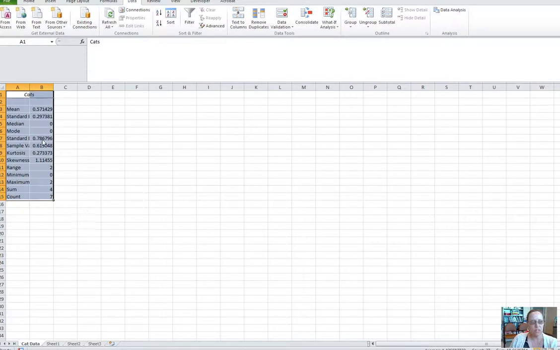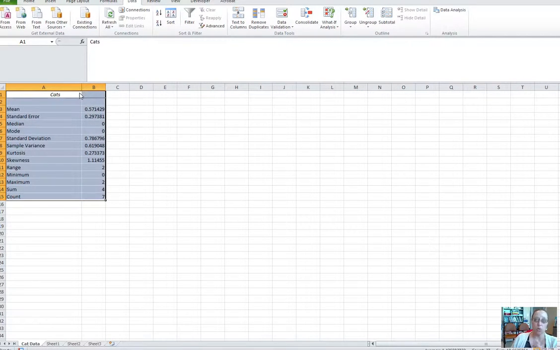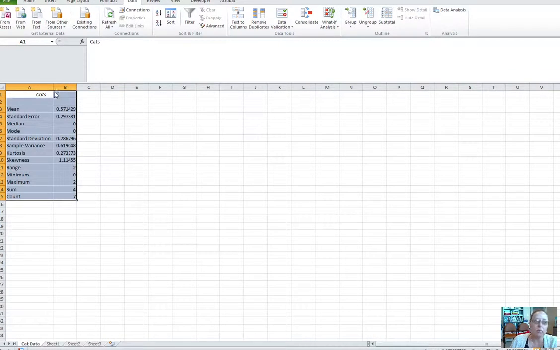The first thing I want to mention is all the words are scrunched over in the A column. So let's go ahead and make the A column bigger so that we can read all these words. What you'll want to do is take your cursor and put it between A and B. When it turns from a single arrow into a double black arrow, that's when you can click and drag. Now you can drag the column to be as big as you want, or with the double black arrow, if you double click, it will go to the longest length it needs to be. So that's nice to mess around with.